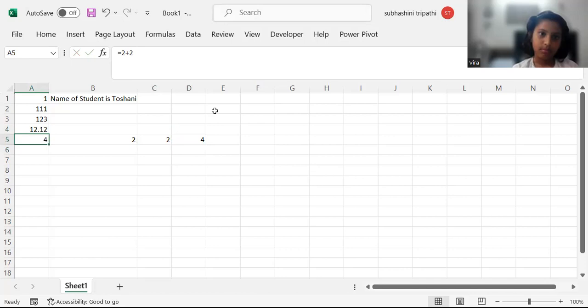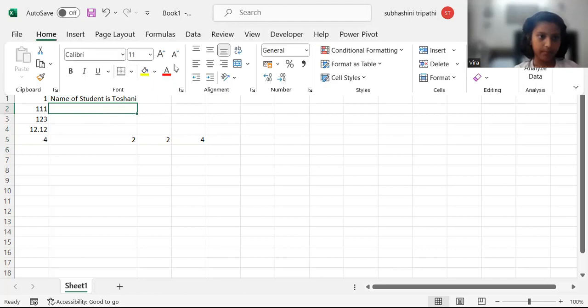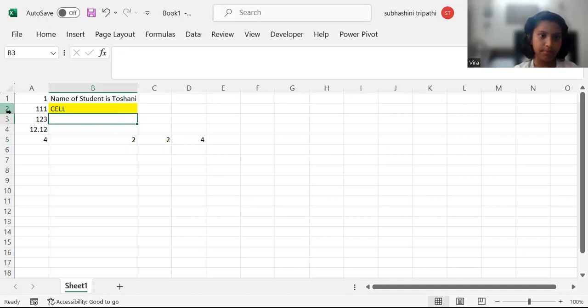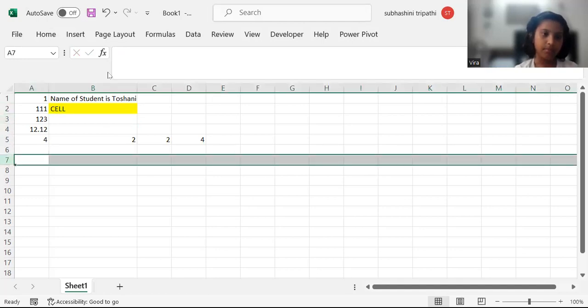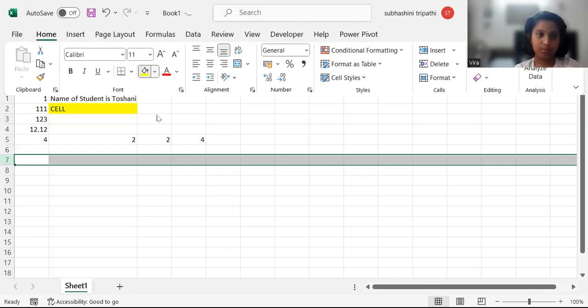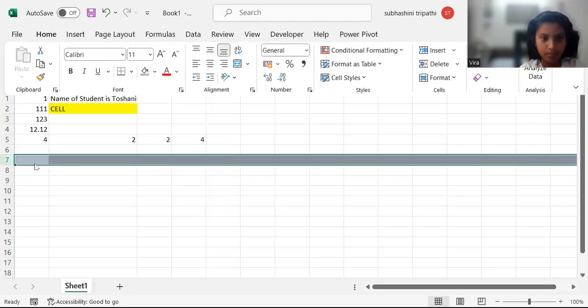The first one is this formula where you just put an equal to mark and write 2 plus 2 into one cell itself. The second is if I write 2 and 2 in different cells, and then I go and say I want to see the sum of cell 1 plus cell 2. Now, cell is any one of these boxes. Okay. So don't get worried. Any one of these boxes, if you were to look at it, is called a cell. So this is a cell. Okay. This whole thing is called a row. So when I look at this sequence of cells, this is called row.